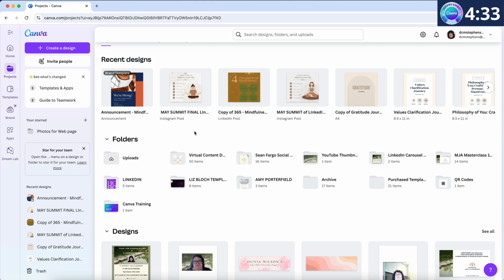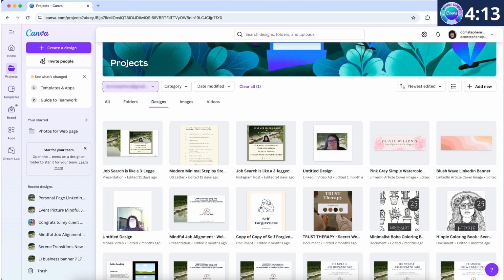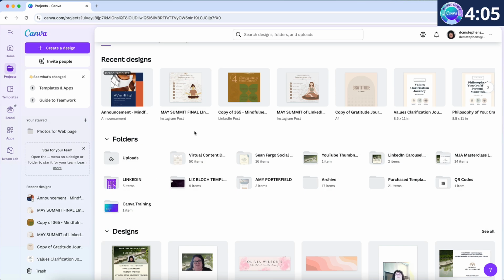A better approach would be to streamline the top-level view by creating a smaller number of broad, intuitive categories and then nesting more specific folders inside of them. For instance, Diana could create a main social media folder, then move her LinkedIn and LinkedIn carousel posts folders inside it. I also spotted quite a few social media designs, like Instagram posts and a LinkedIn banner, that haven't yet been filed. So this would be a great opportunity to add a few additional subfolders by platform or format to keep all her social media design content grouped and easier to locate.